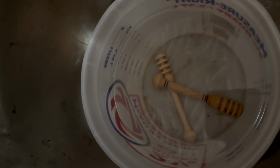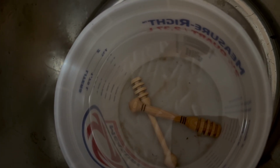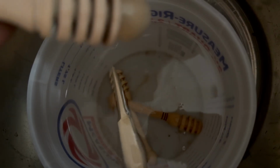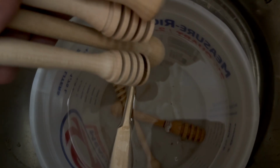All right. And there you can see we've got a couple of my honey dippers already in there. Sorry, I thought I saw something weird. So yeah, that's the last of the mini honey dippers I'm probably ever gonna make, because people seem to prefer the bigger ones. So if you want some smaller ones, grab them while you can. I don't know, if enough people ask for them, I'll make more, but for right now, I'm not planning on doing it for a while.